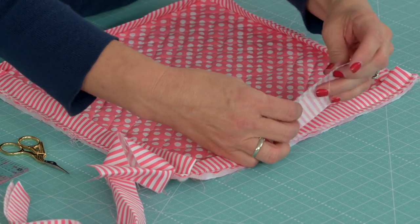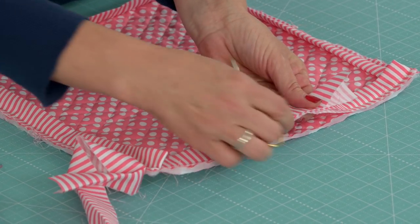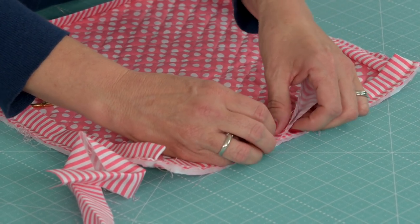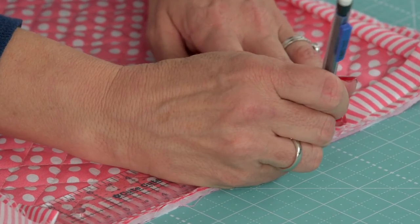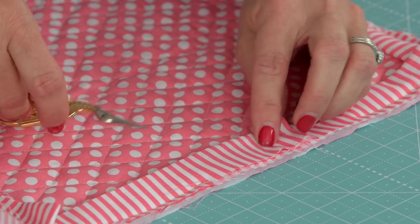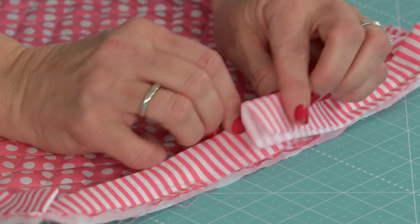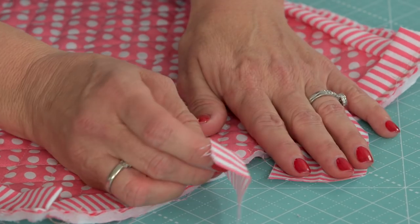My binding is two inches, so I'm going to clip through your strips like this — just make a little tiny clip. Then from that seam I'm going to measure my two inches, which is my binding width. I'm going to mark it and that's where I'm going to cut the top. I'm not going to cut the bottom there, but where I made that clip on the bottom I'm going to cut through on that. So you've got an overlap of two inches, which is the width of your binding — it would be more if you had a two and a half inch binding.